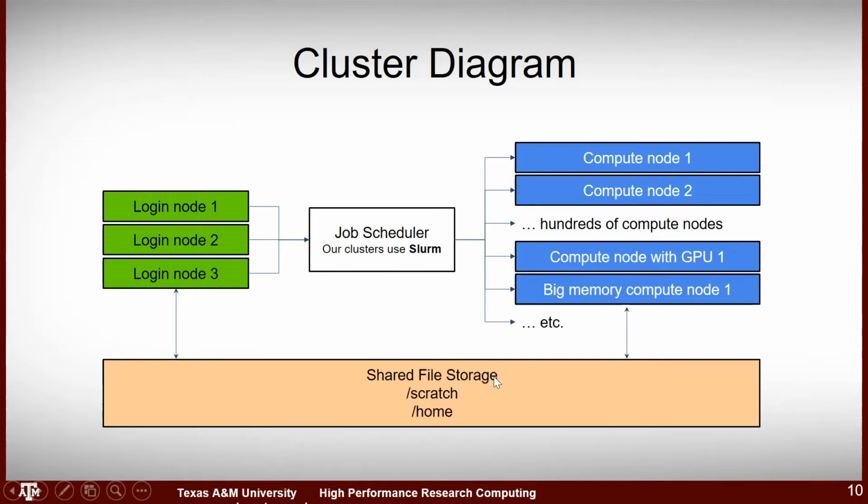We talk about shared file storage. There's actually 2 of them. One is named home. That's a small location, but very fast. And the other is named scratch. That's a large location, but a bit slower. So depending on your application, you might be splitting your files among those 2 places. As long as you're within the limitations of the file system, you can use whichever one you prefer. But there are limitations, so we'll go over those later.